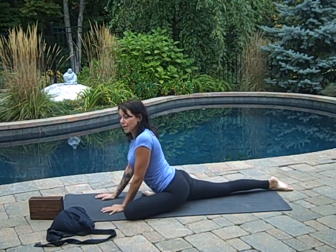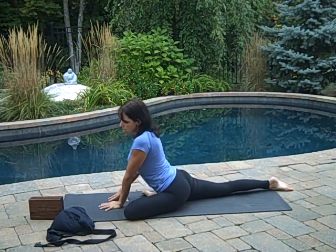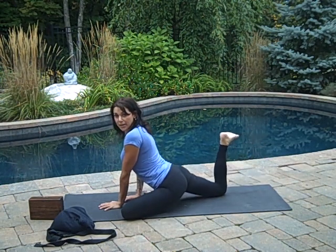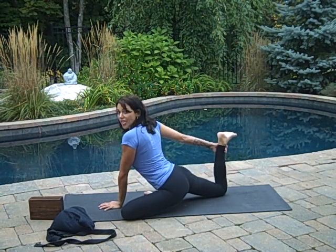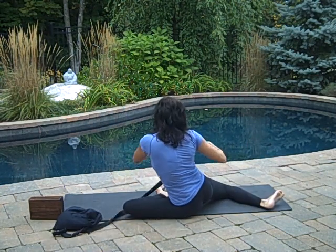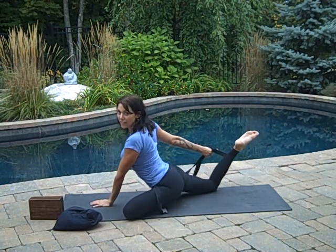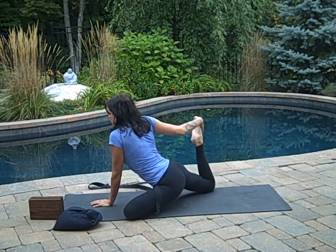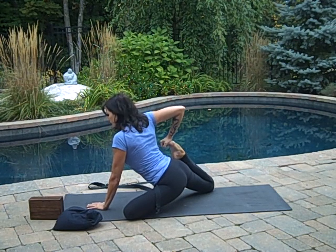Okay? And then what we're going to do is add some quad hip flexor stretch to it. So you're going to come upright, nice and tall, and slowly, if you go fast, you might get a little cramp in your leg. You're going to bend that back leg. Easy enough. You're going to reach around with your right hand and grab the shin or the foot. Some of you might even have to use a strap. Reach around and grab because you don't have enough flexibility to reach your foot yet. Whatever you can do. And then you're going to pull in until that heel touches your hip one day. And you're going to hold it there.